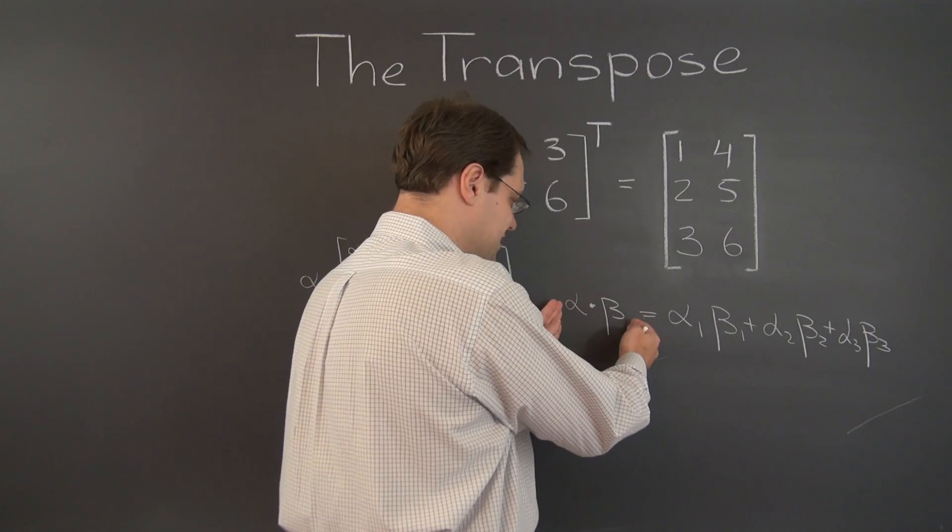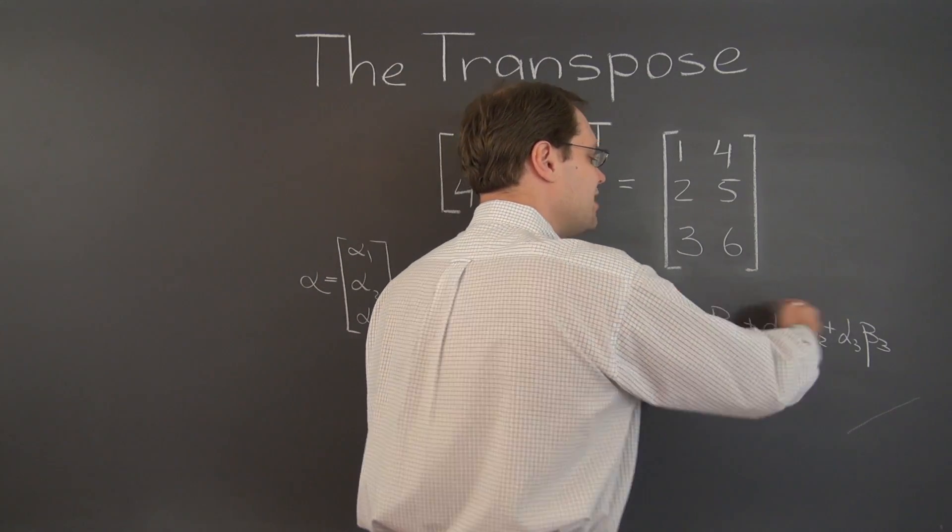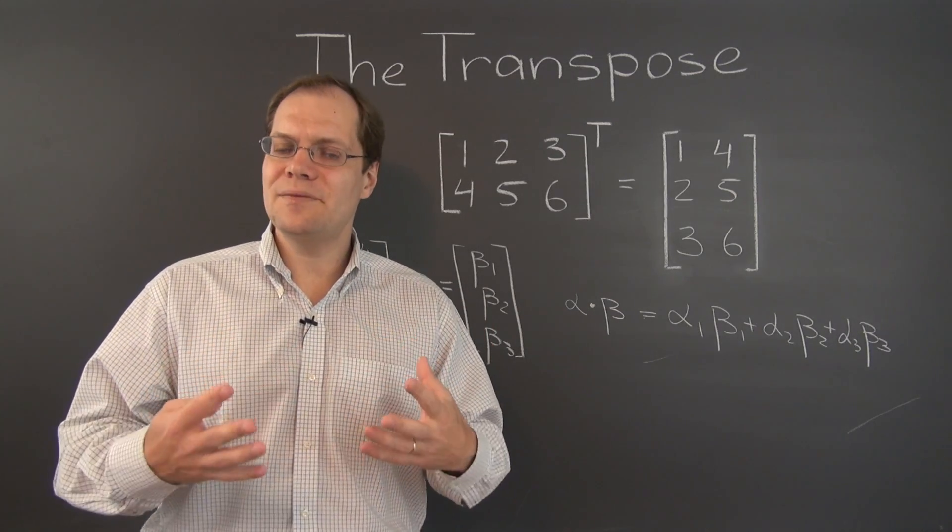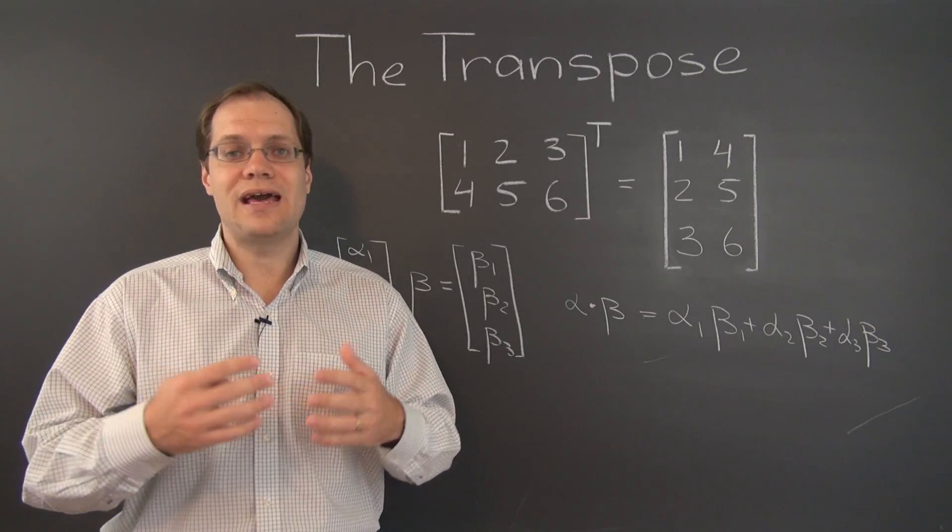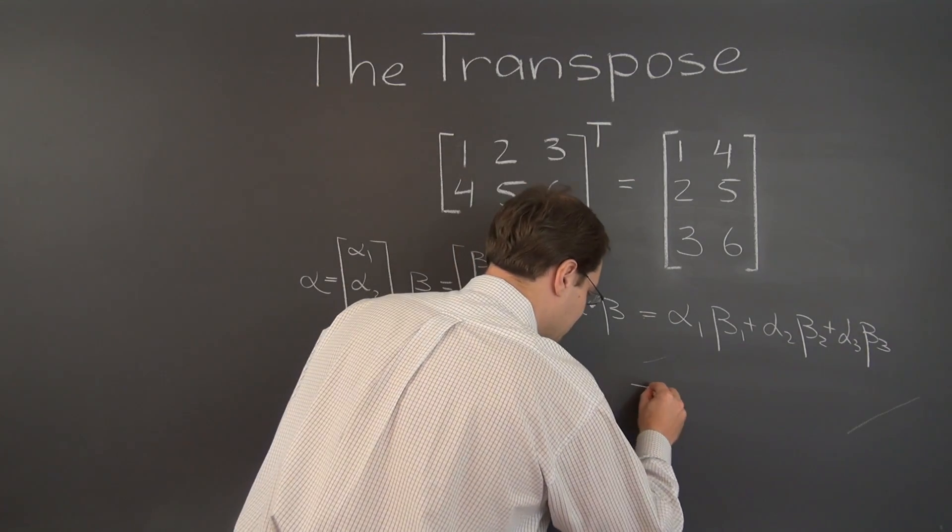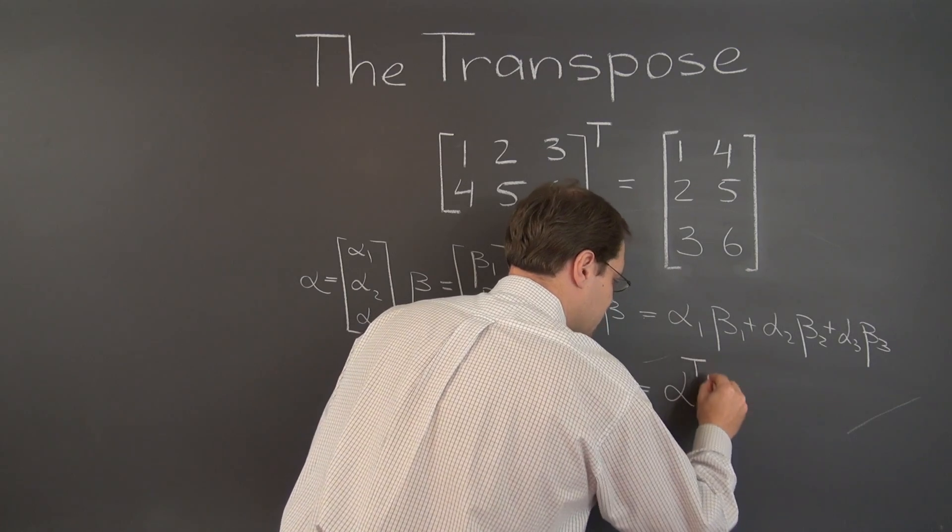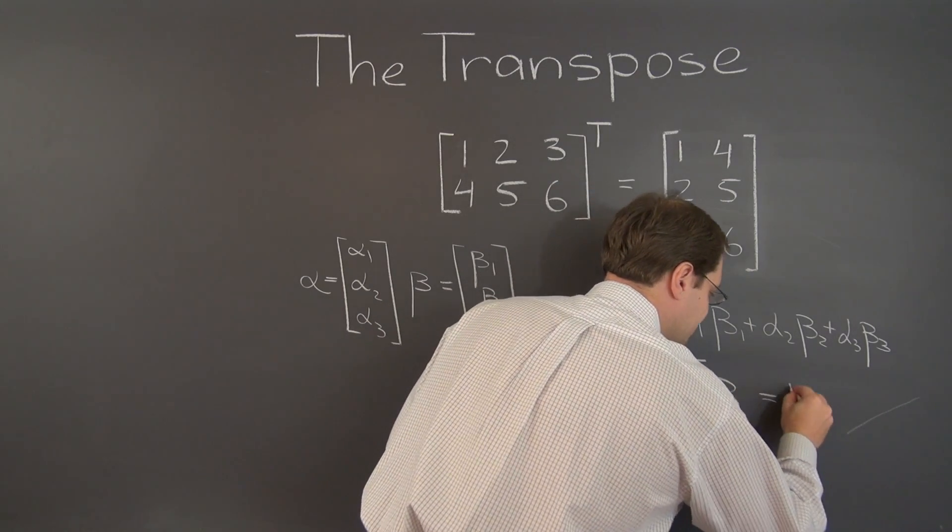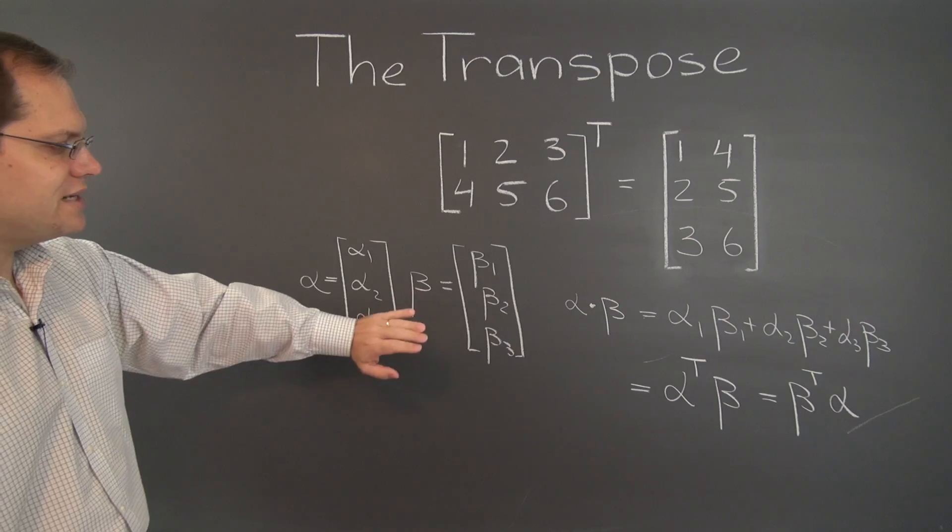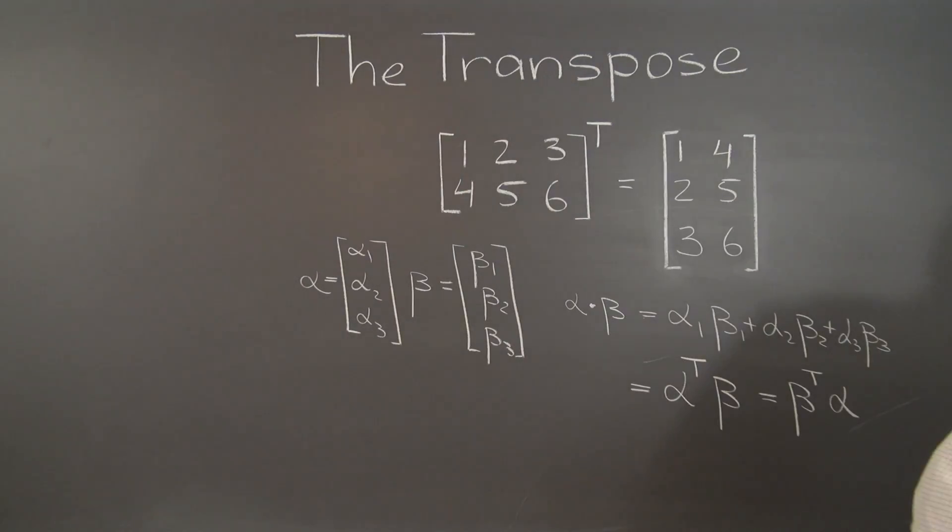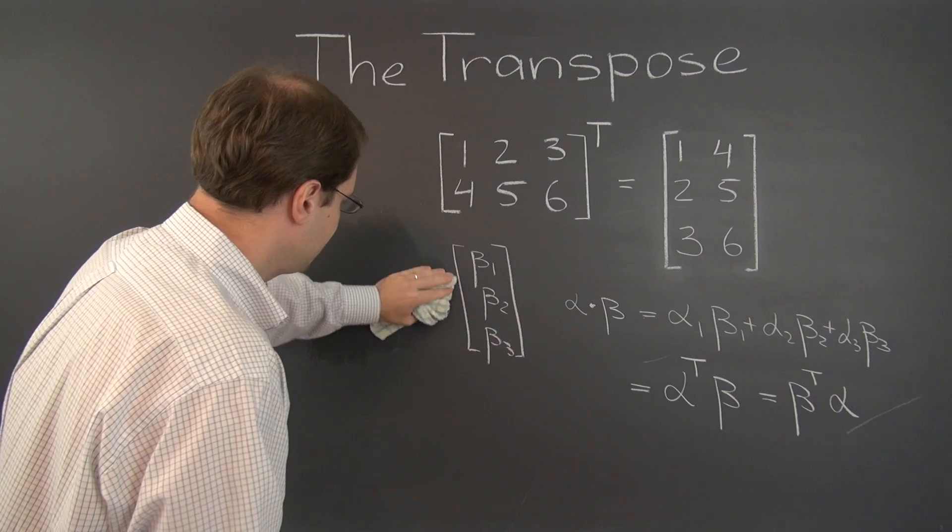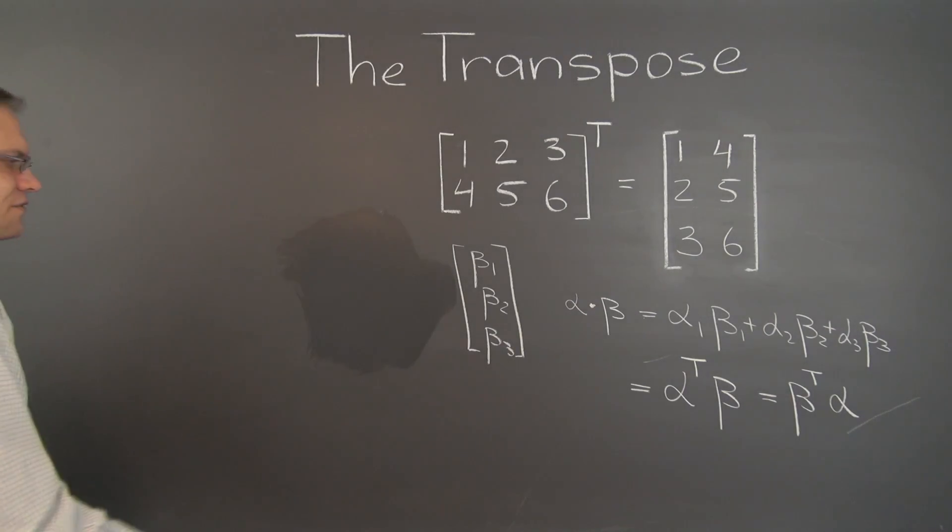And the question is, how would you express this concept, which will prove extraordinarily useful in the language of matrices? And it really cannot be done without the transpose. And it is very easy to do with the operation of the transpose. And it will simply be expressed as alpha transpose beta, or equivalently, beta transpose alpha. Well, let's make sure of that right here. Let me write on the board, in matrix form, what alpha transpose beta looks like. I will actually erase all of this.